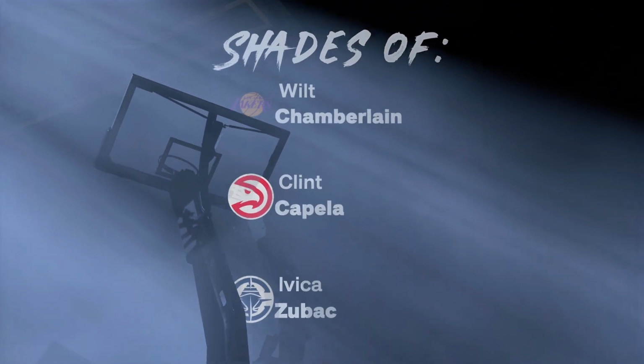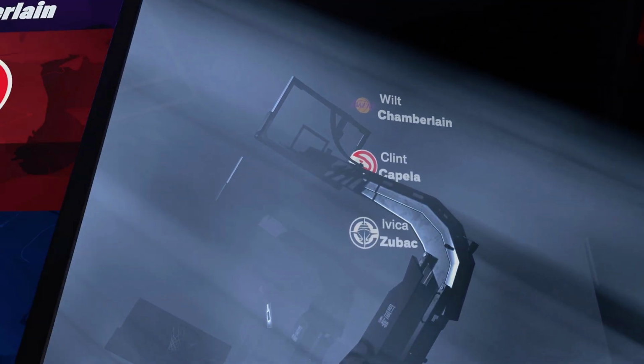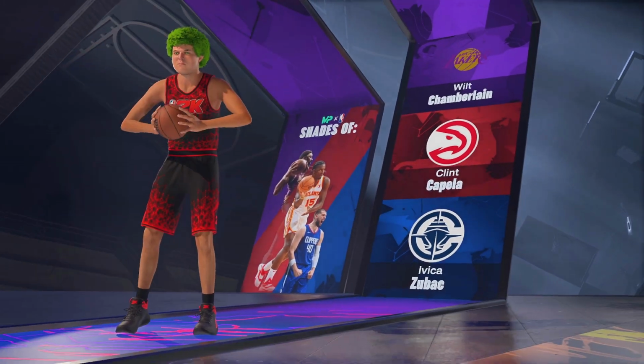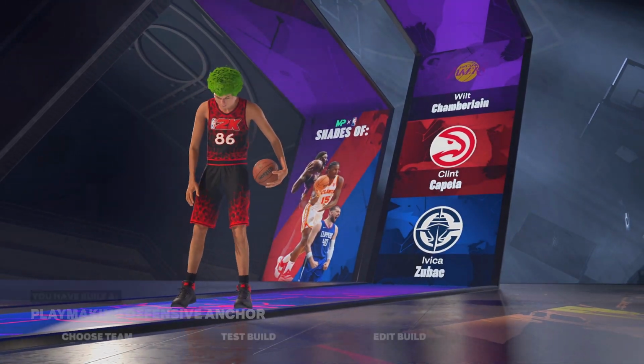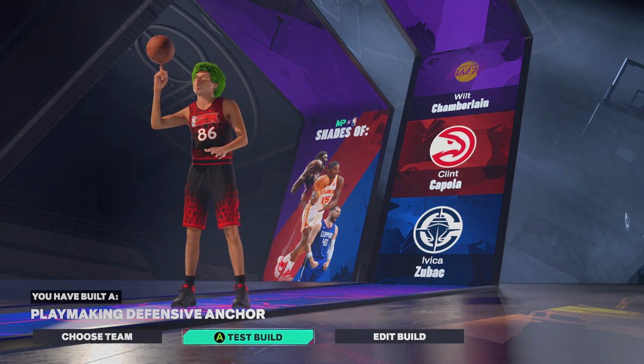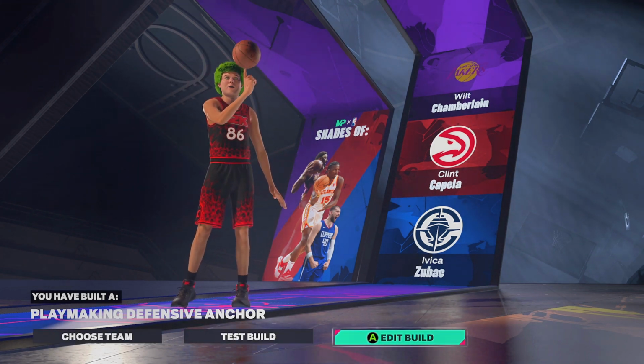This is the full build, and it does get shades of Wilt Chamberlain, which is pretty crazy considering how athletic he was back in the day. But it's going to be a playmaking defensive anchor. But yeah, so that's the full build. I hope you guys enjoyed the video, and I will see you in the next one.